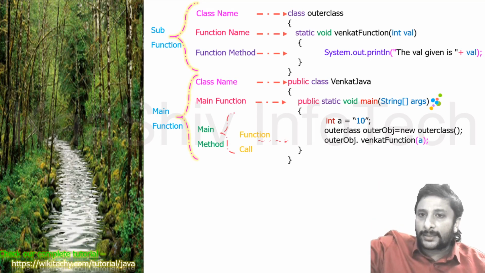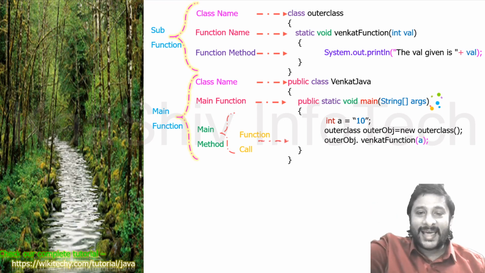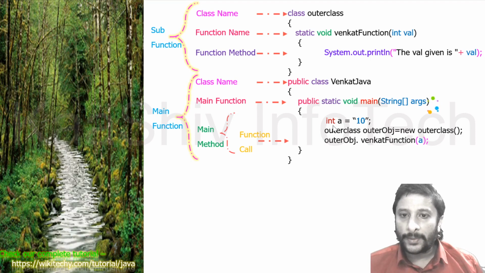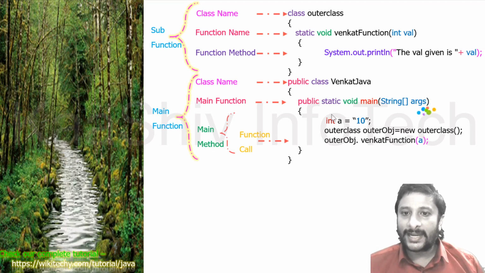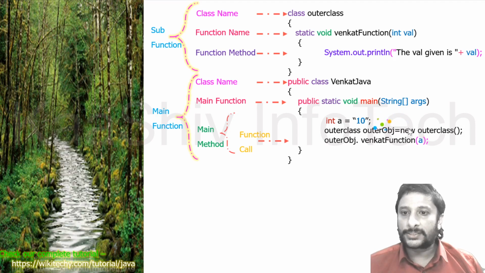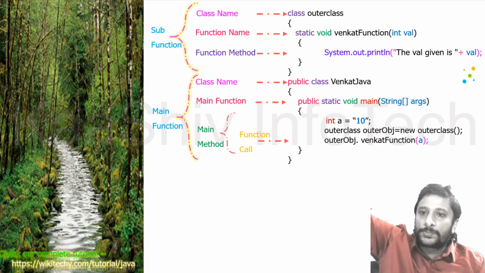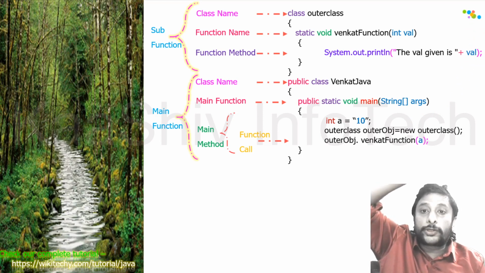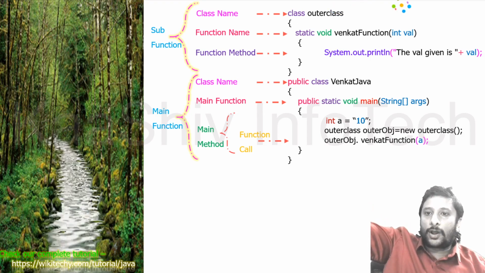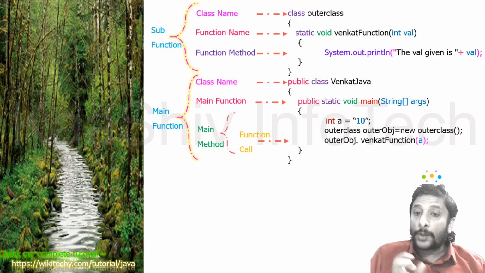I want to call another class. You need an object, so to invoke a class, I need an object. You are able to see here the class name is outer class, and I created an object: outer object is equal to new outer class. Now automatically, once the object is created, it is going to call that class. Do we have any class? Oh, that is a class, so I call this class. Now it comes back here. Now the object is created.